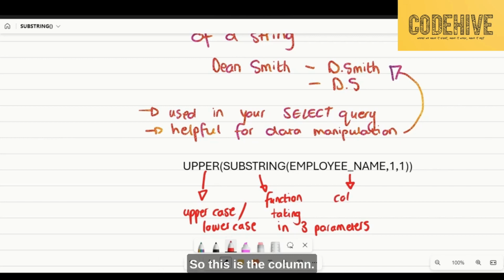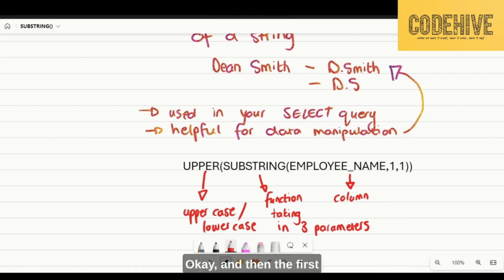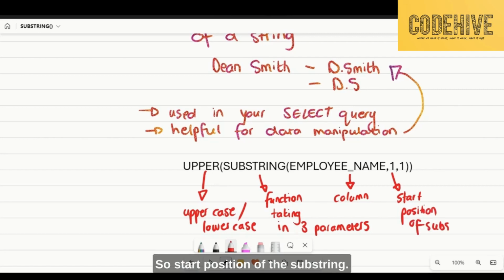The first parameter that we can see is the employee name. This is the column, the column that you want to manipulate, the column that you want to use the substring method on. The next one represents the start position of the substring.